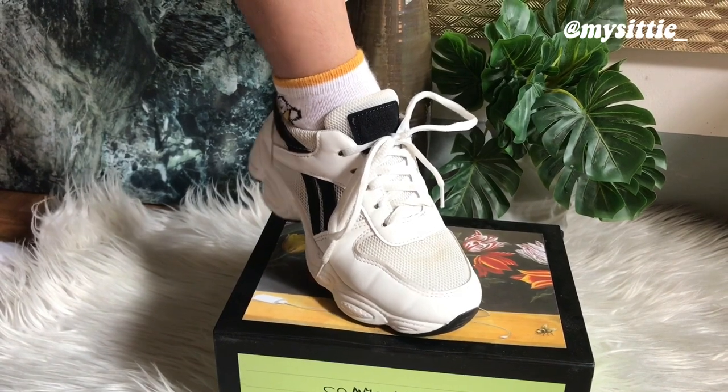The sole is already dirty — I've used this pair once. I like that the sole has some height; it makes me a little taller. For only 299 pesos it looks really good in person. During that one time I used it, I really enjoyed wearing it — it's very comfortable. I made sure to wear it as long as I could to really test it out. It's not hot to wear because of this mesh detail, which allows air to come in and keeps your feet cool. The insole is okay — not a perfect fit, but it's not painful either. I'm not sure what will happen when I try to wash it since the black might bleed, so be very careful if you attempt to wash it on your own.